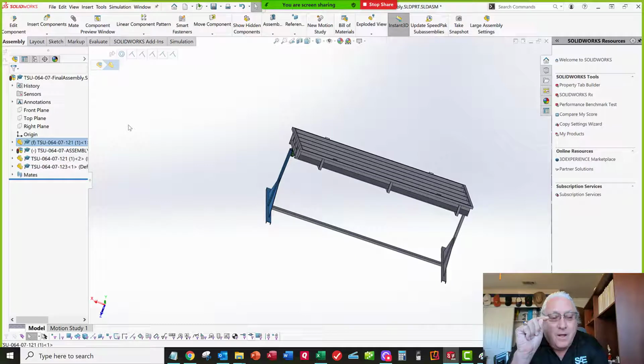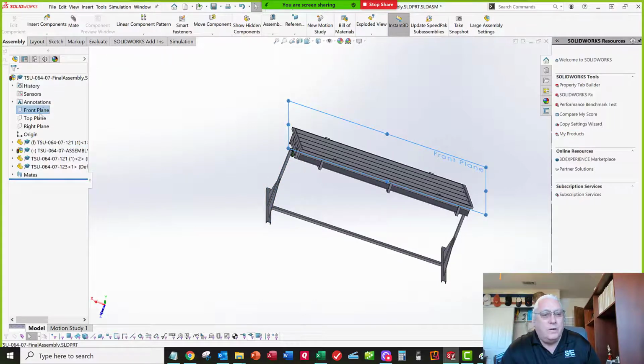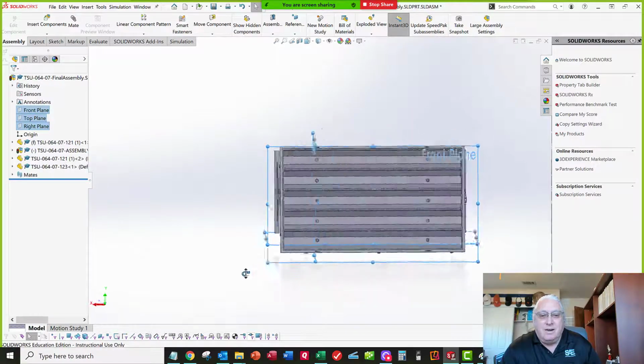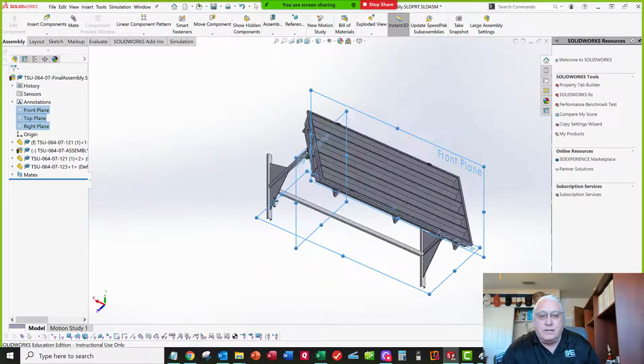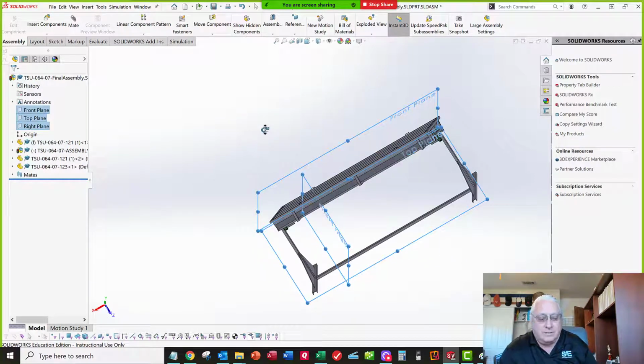No, what that means is that when you place the very first thing in your assembly, you go insert component, you find it, and you click on the screen to place it. It puts it wherever you click on the screen, and it locks it down to the world and won't move. The problem is you don't know where it is. And so that first part, you need to float it and then tie it to the planes. Because right now your main assembly is in there in some weird orientation. So those are the assembly planes, and they're all out in some weird location. And so you want your assembly to be lined up with these planes.